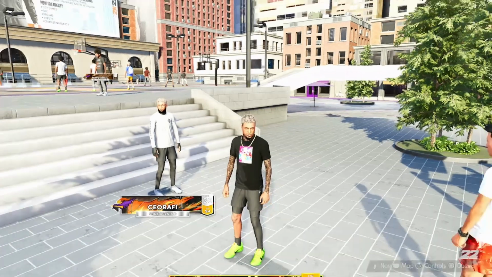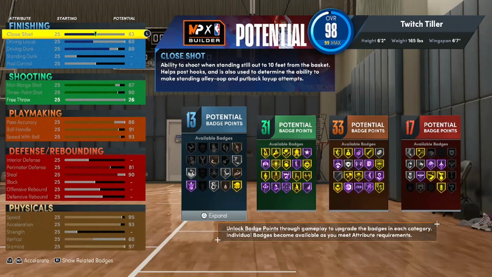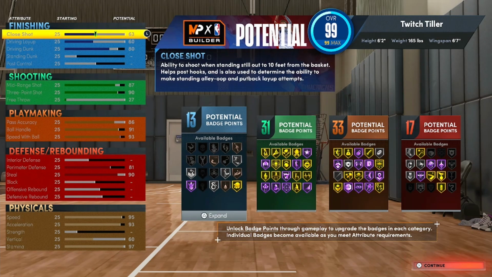Now that I've shown you guys everything about this build, let's go ahead and get into the builder, you feel me? All right, we are here in the builder now. The only thing that you guys are gonna have to do right here, I've already explained everything about the height, weight, and wingspan. You see it at the top right: 6'2 height, 165 weight, and a 6'7 wingspan.